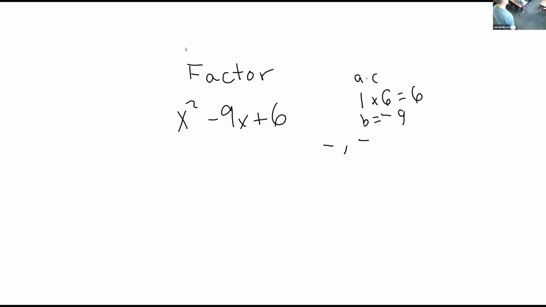Bryce just shook his head no. What do y'all think? Can you multiply 2 numbers, get +6, add those 2 numbers, and you get a -9? Because the only thing you multiply to get 6 is what? Okay, 3 times 2 or 1 times 6. I can't add up either one of those to get 9, can I? So what am I supposed to do if I can't multiply to get 6 and add to get -9?